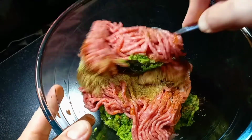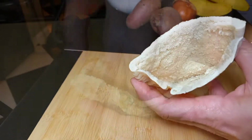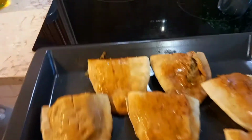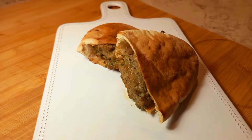Hello guys, today I'm cooking Hawawshi. It's a traditional Egyptian recipe. It's crispy pita bread pockets stuffed with herbed minced meat. Amazing recipe, just try it.